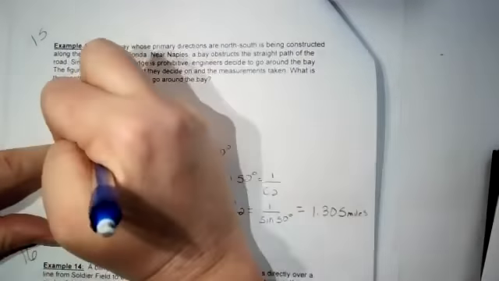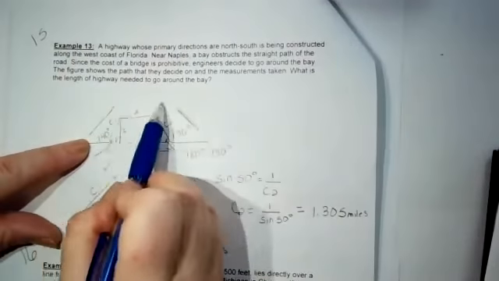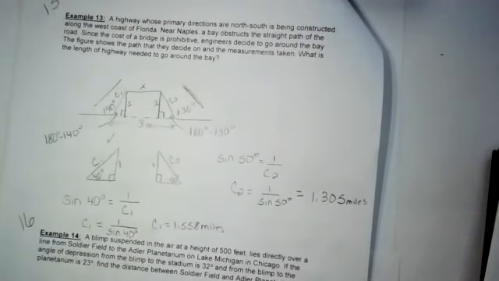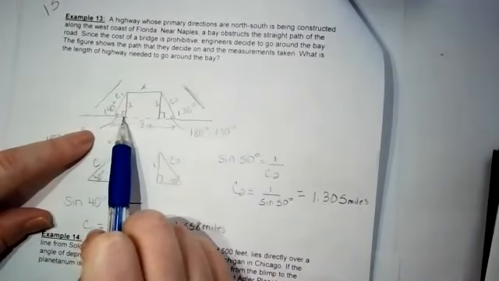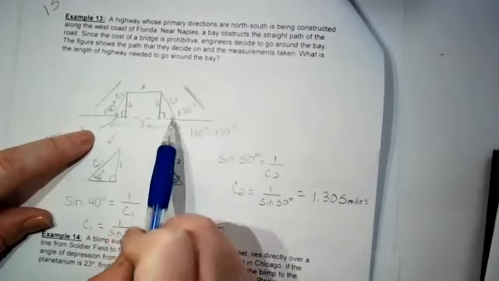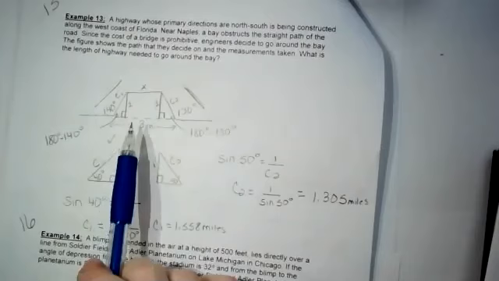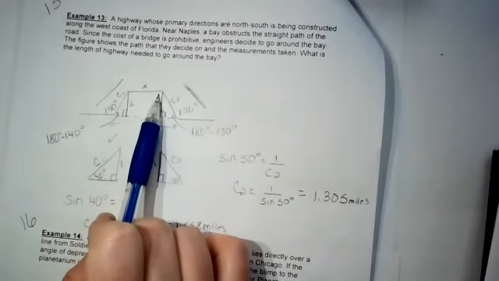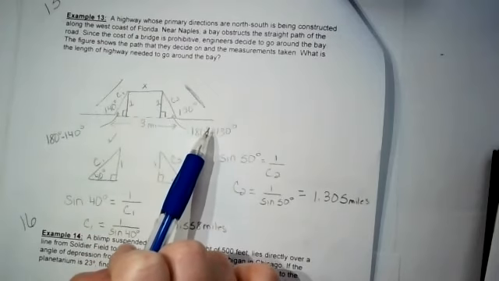So I now know this part, and I now know this part. All I have to find now is the part across there. Now's when you can choose how you want to proceed with this. I've seen students do this a few different ways. What I was going to do is find this little portion and this little portion. I know the whole thing is 3. And then if I take 3 minus this and this, what do I come up with? My x. And then I can add this, this, and this together, and then I get everything I need.